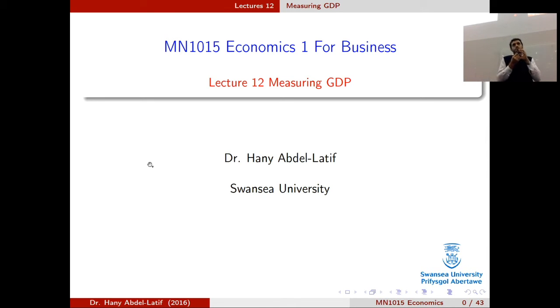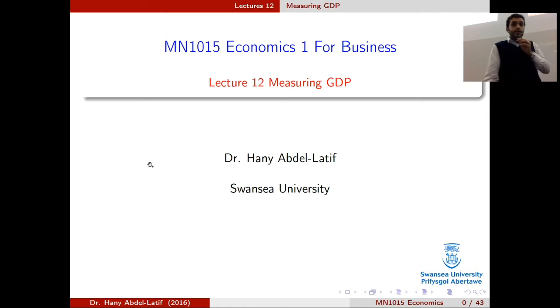One way to do this is to find a common measure between all these goods and services. What we do is look at the market value. So how much we sell these bananas for, how much we sell these apples for. If we have this market value as the common measure, then we could add all these together and come up with a measure of economic activity. This measure is the gross domestic product, or GDP.